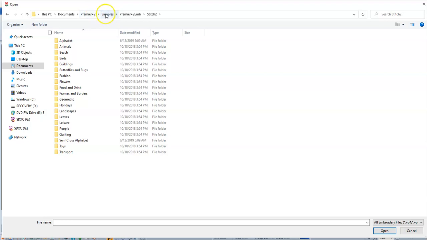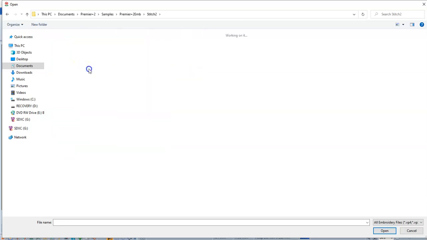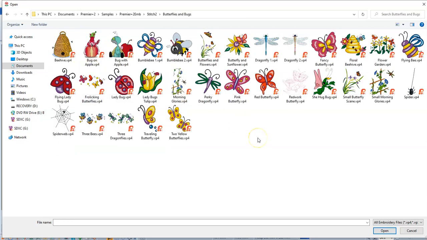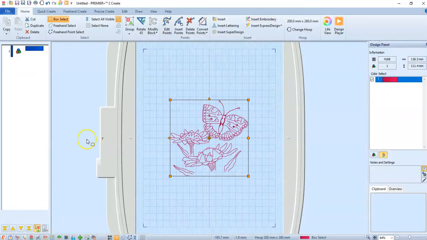So Premier Plus 2 in the Samples folder, in the Premier Plus 2 Embroidery folder, in the Stitch 2 folder, in the Butterflies and Bugs folder, and here is the redwork butterfly. So I'm going to go ahead and open that up.